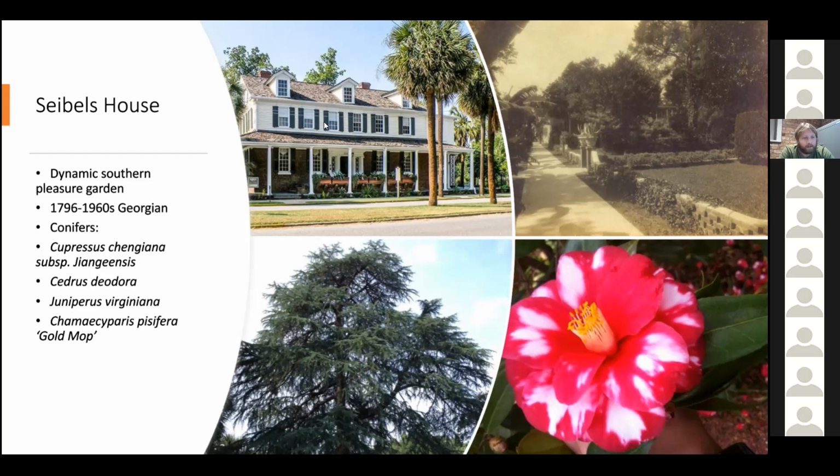I got a couple others that I've plugged in there. That Cupressus is a bit of an experiment. I think that I got that from Moore Farms Botanical Gardens. And of course, Chamaecyparis 'Gold Mop', I would think that a lot of you have some experience with. I found that to be absolutely one of the most adaptable and tough conifers to have in the garden, whether as a low accent plant or a limbed up specimen. Really, really excellent, tough plant.